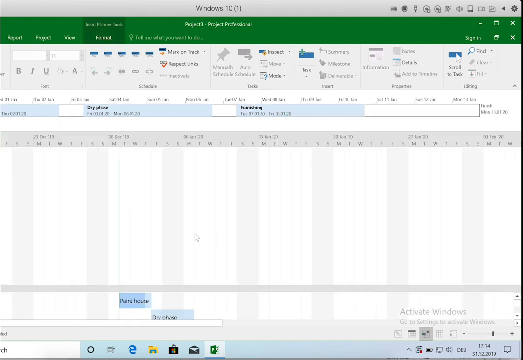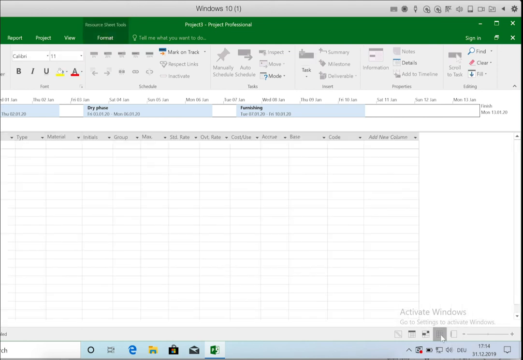So here you would have the names of the resources and when they are working on what task. And then there is the resource sheet with the labor rates, times used, and so on.